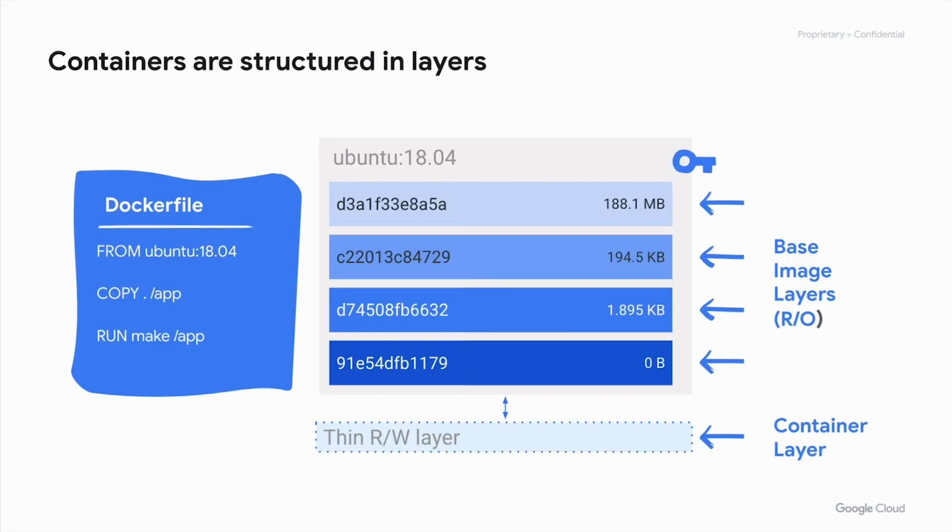So let's talk a little bit more about container layers. A container image is structured in layers. The tool you use to build the image reads instructions from a file called the container manifest. In the case of Docker formatted container images, this is what we call a Dockerfile. If you've encountered one of those before, each instruction in the Dockerfile specifies a layer inside the container image. Each layer is read-only. When a container runs from this image, it will also have a writable, ephemeral topmost layer.